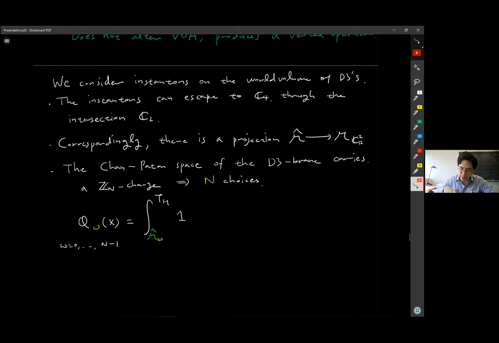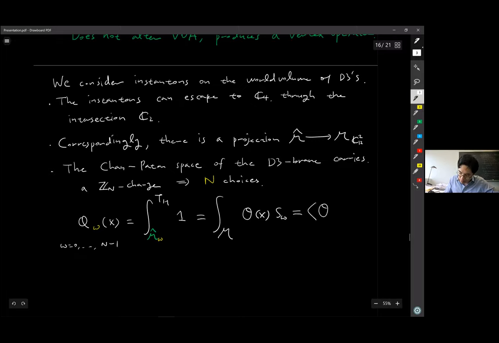We have intersecting V3 branes on the orbifold. We find a projection to the ordinary moduli space of instantons on C2. And then we integrate over the fiber first to produce certain observables. So schematically, we are looking at this integral over the moduli space of instantons on this larger wall volume. We do the integral along the base, and an integral along the fiber produces the contribution from the first complex plane Z1 and the second complex plane. And they can be interpreted as surface defect observables. So this is nothing but the correlation function of them.